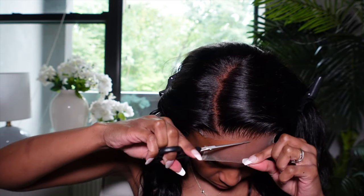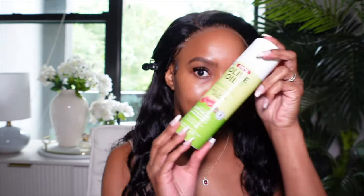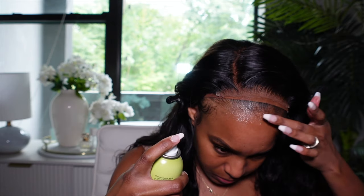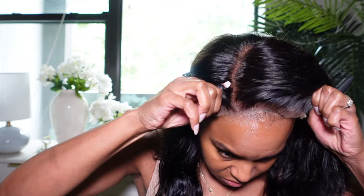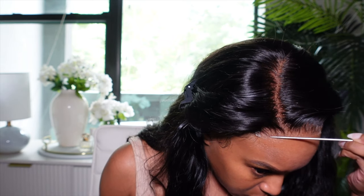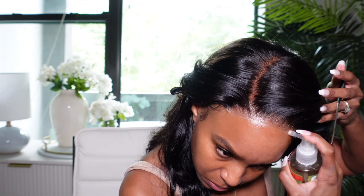Next, we're just going to go ahead and cut off the lace. And then we're just gonna go ahead and gel her and lay her down real smooth. I'm using the ORS olive oil wig grip spray because I ran out of my other spray. So this works. It's fine. It laid down the lace really well. And since I tinted the lace and this is HD lace, it's amazing. If I didn't tint the lace, I feel like it would give me halo on the forehead. Okay. Very much hovering hairline.